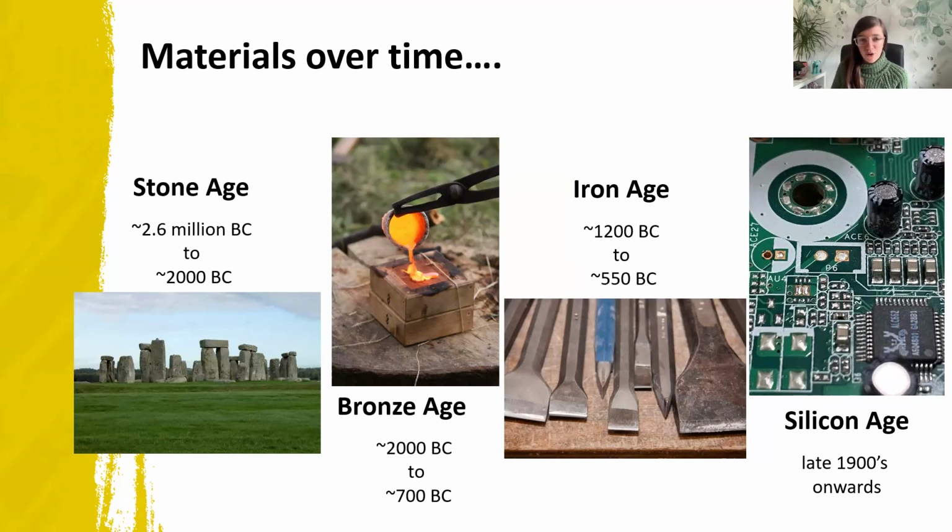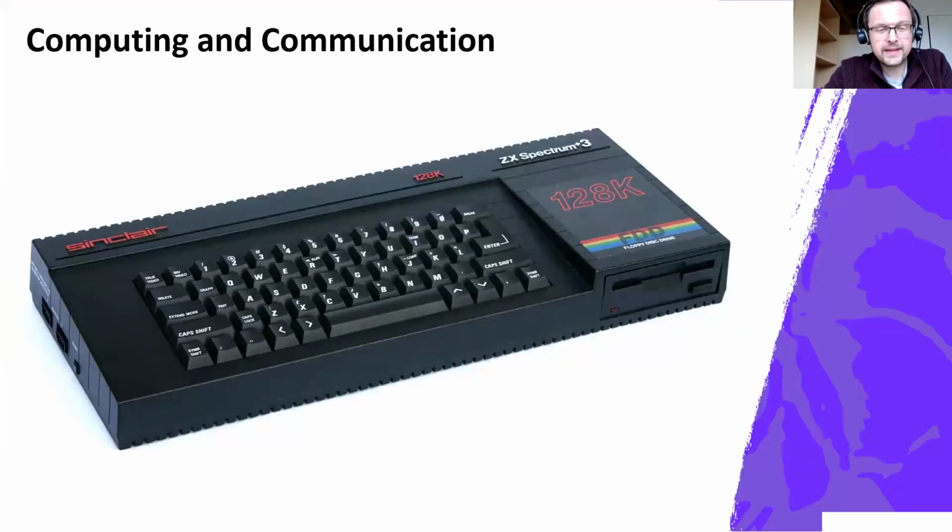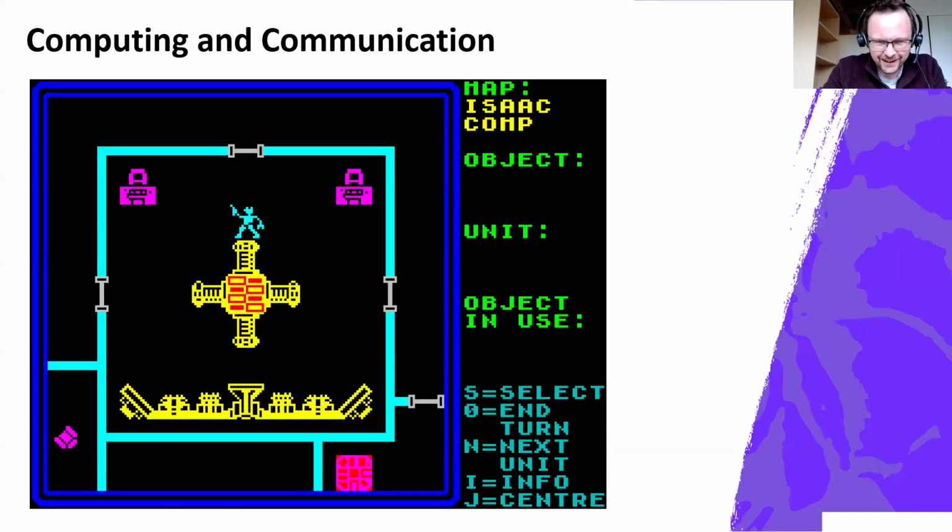And I think, Chris, you've got some information about how silicon has shaped your life. So this is actually a picture of my first computer that I had. It was a ZX Spectrum Plus 3. It had an integrated disk drive, and also it had an amazing 8 colours on there. This was an example of one of the games that was on there, and it was fantastic at the time, growing up in the 80s with this kind of technology.